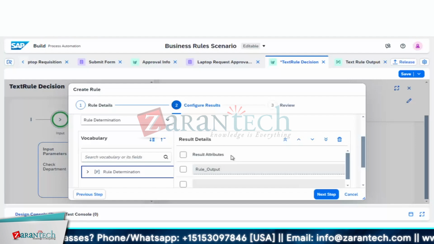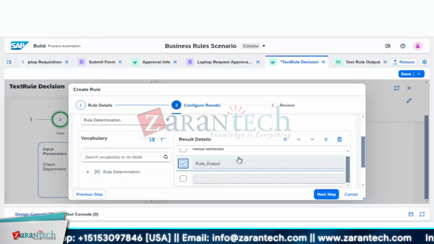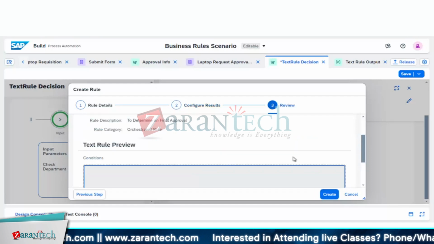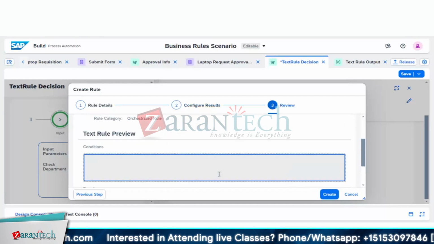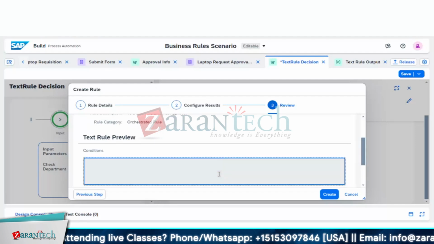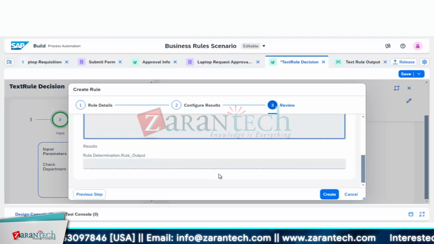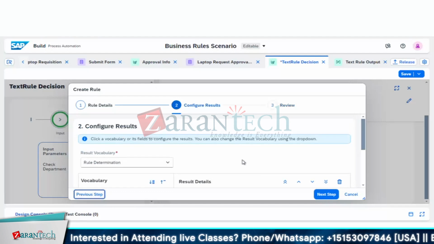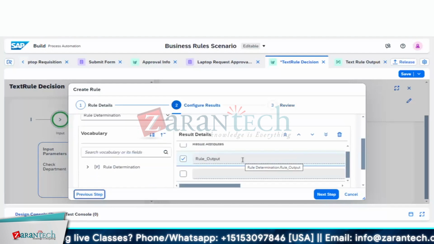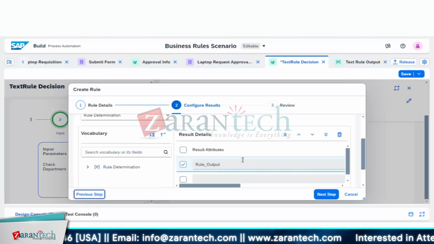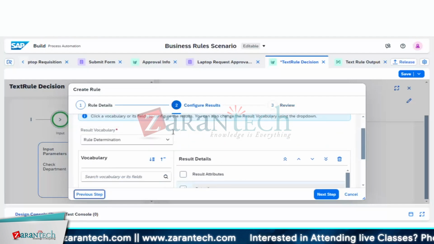I'm using the same here as an input. It was not asked for an input.